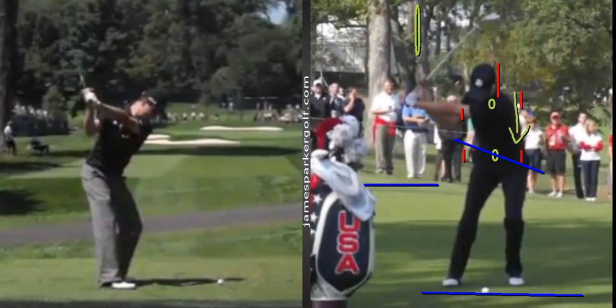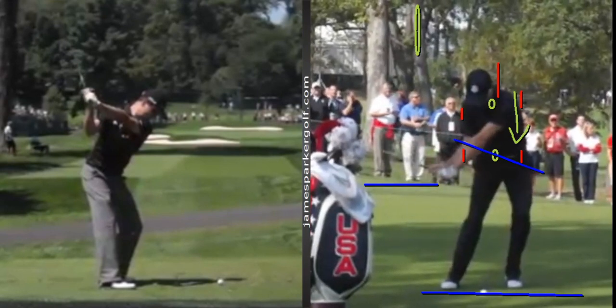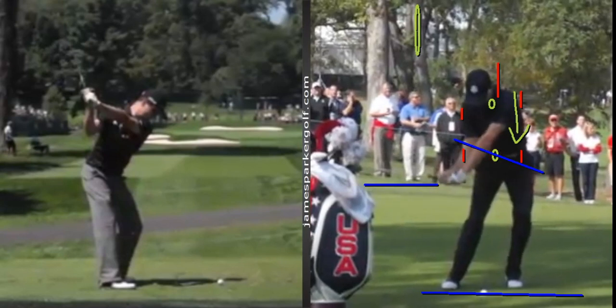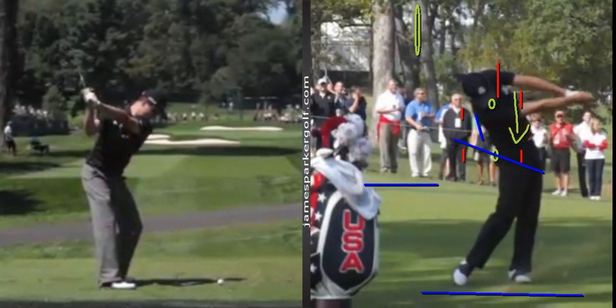Now, of course, it's closing, but it's not closing as much as what you would think. It's moving more lateral than closing. It doesn't really fully close until your hands and arms get back down in front of you, right? Then from there, this right arm stays connected to your body. And then from there, we can work on closing the hips or closing the gate. And look at how it closes there, right?